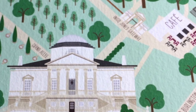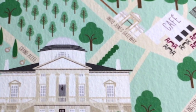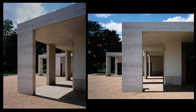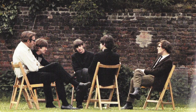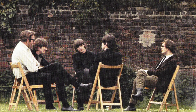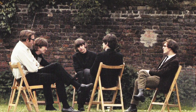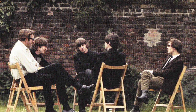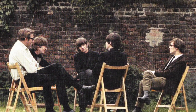So that's pretty much for the shooting of that video, where it has it that between the takes, the Beatles spent a lot of time talking and smoking in the cafe that was built in the 1950s. And as the shoot went on, members of the public did find out about them being there, and they came to watch, but they didn't bug them or distract them from the shoot in any way. But as the crowd got bigger, the Beatles spent time in the potting sheds in the back of the conservatory where the peacocks were kept.